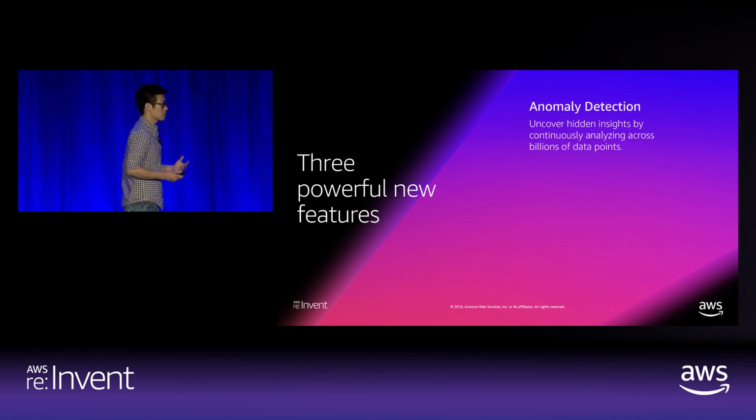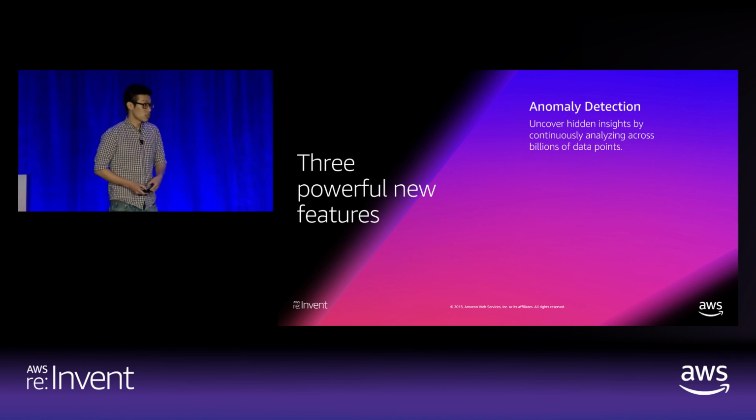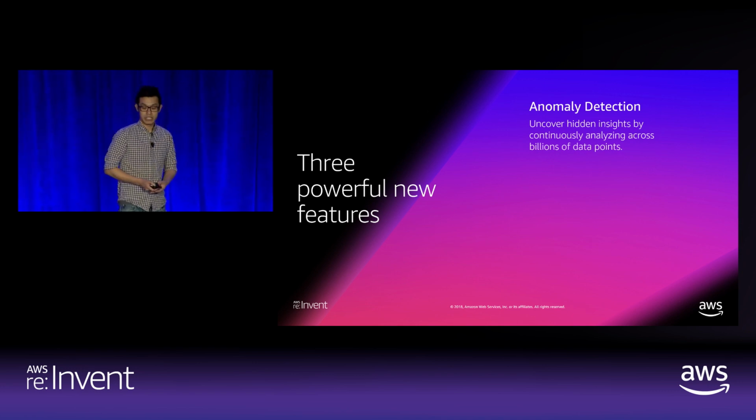First of all is machine learning powered anomaly detection. And you might be thinking, how does anomaly detection relate to BI, right? Like in most cases, you probably are familiar with anomaly detection on operational monitoring and analytics, with security. But the fact is that anomaly detection is very, very relevant in the business analytics and reporting situation. And I would argue that it is probably even more important. So with ML-powered anomaly detection, we want to help customers uncover the insights that are hidden deep within their data.